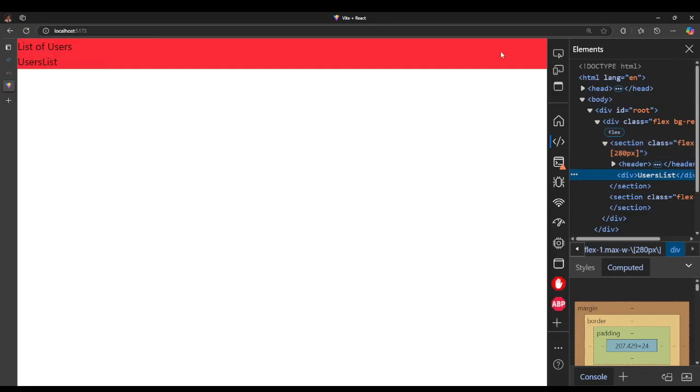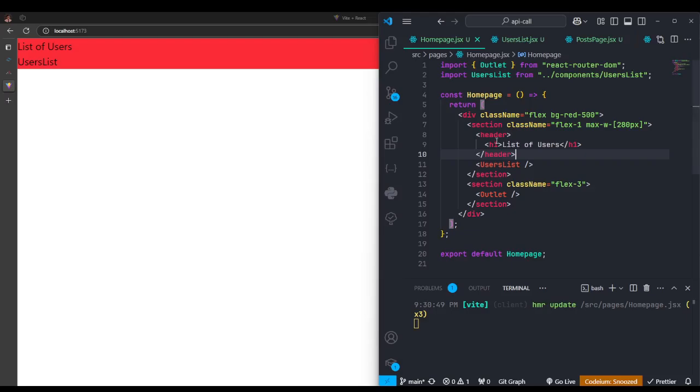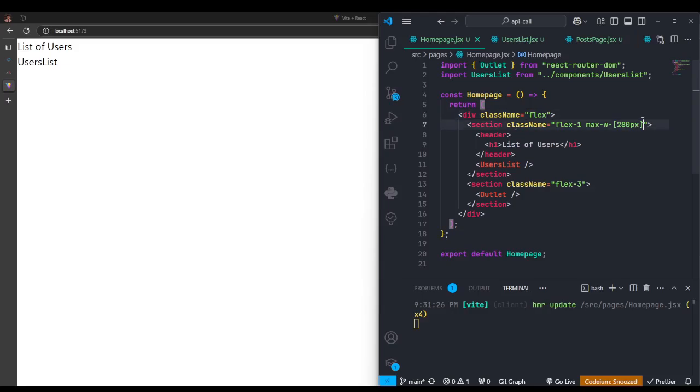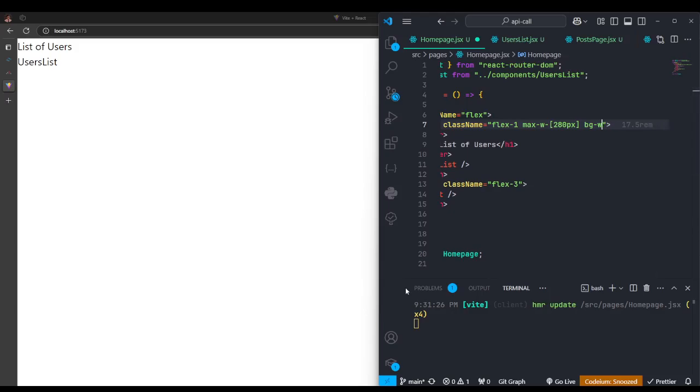So max width is 280, but the remaining space that is left, I want to display something there when we are not in a particular route. So let me just remove this BG red like this. So save, remove that, and from this section, that's where I want to have the BG. So the BG is going to be this BG amber. I don't know which background we want to use, but let me use slate 300 like this.